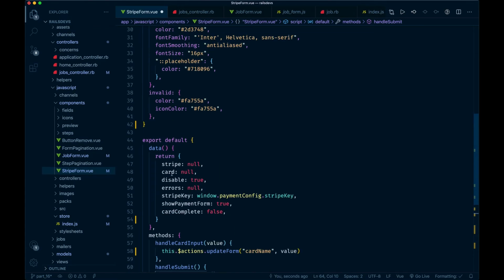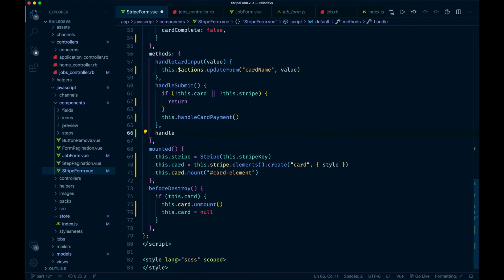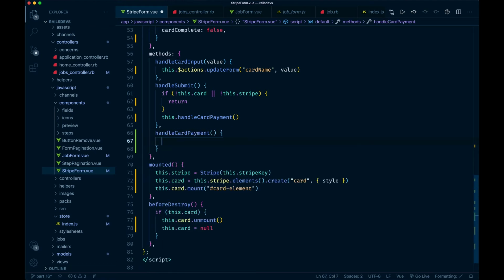I think I have details of the card here, so maybe I'll just leave it here actually. So let's just do a handle payment. And I'm going to need an instance of this further down the chain. So we'll just say self equals this. So I have it at the top order.